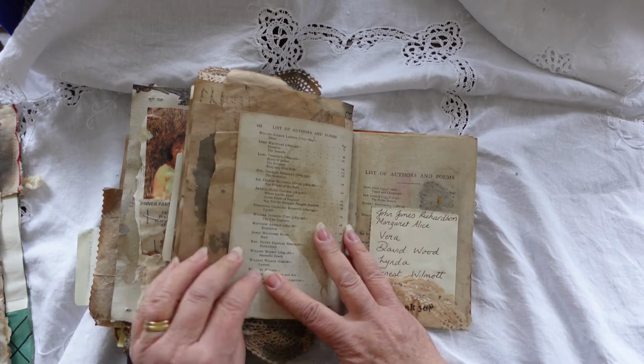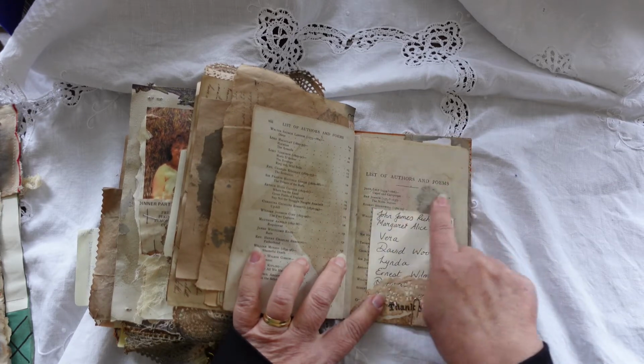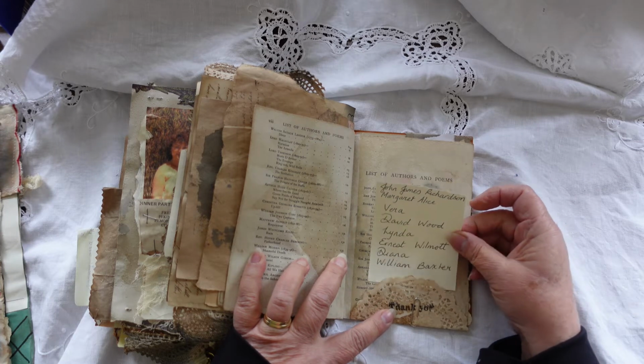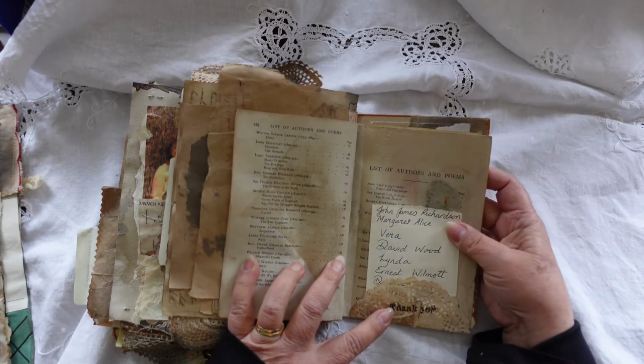And I feel about that, about everybody that's gone before me. Again, the rust dyeing. And then I love this, the list of authors and poems. So this was in the book. And then what I thought I would do is do like a family tree and put all the people going all the way down, because that is the list of authors of my particular story.